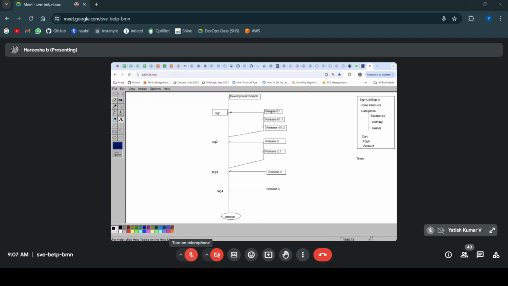Next line, simultaneously development will be going on on the development branch for the second release.